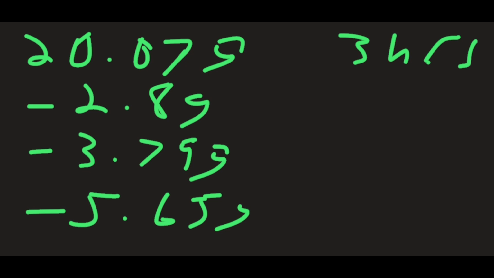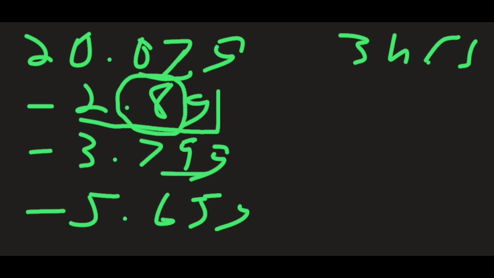So, by looking at these values, we can see that this 2.8 here, this first mass lost from the original mass of the popsicle, has the least number of decimal places, as this 0.8 is only one decimal place compared to 0.07, 0.79, and 0.65 down here. Because of this, our final answer, which we get by subtracting all these values, is going to exhibit only one decimal place. So, when you originally subtract all these values out, you get 7.83 grams as your final answer.